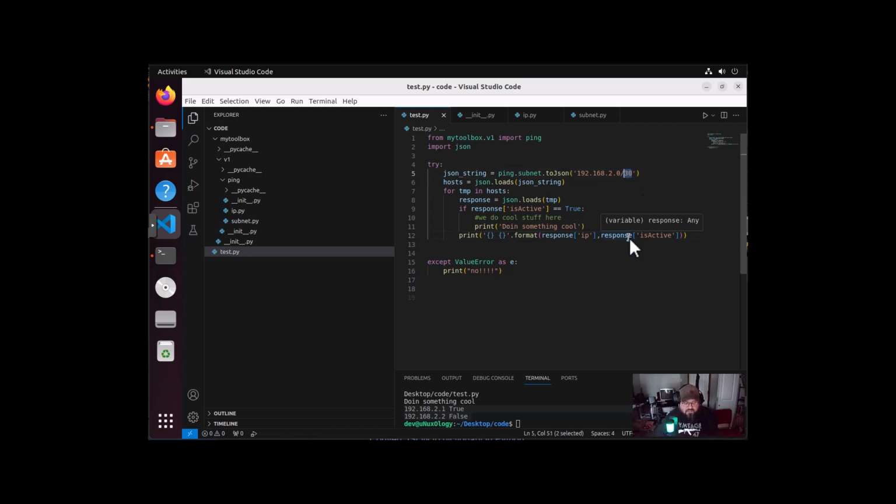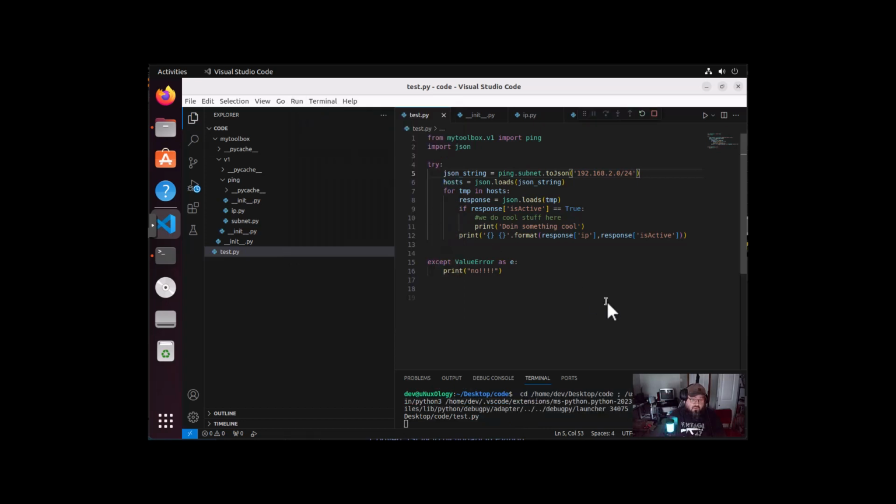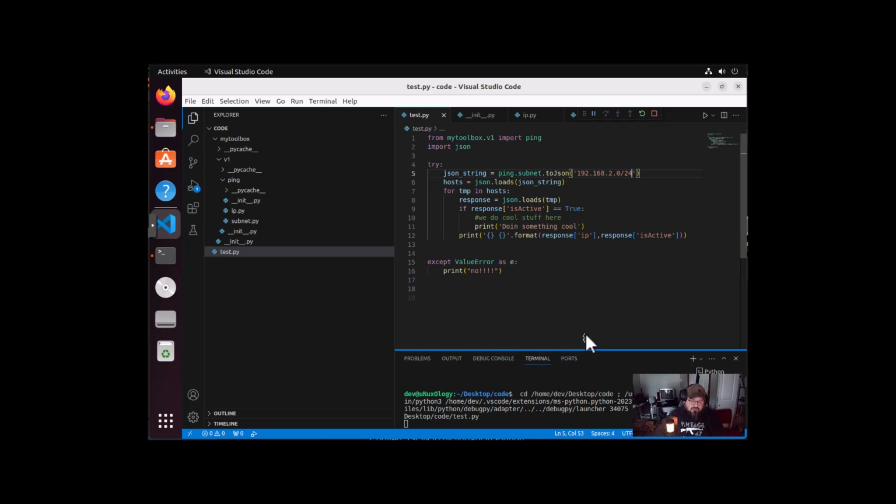So if we were to increase that to a /24, it's going to ping a whole lot of addresses. 254 addresses, because we're only pinging the usable ones. So it's going to go through each of those addresses and issue that ping. Well, we're not seeing anything being outputted. You're right.